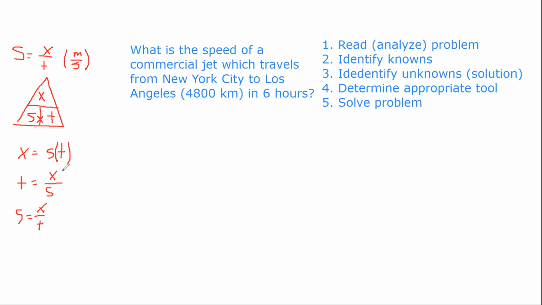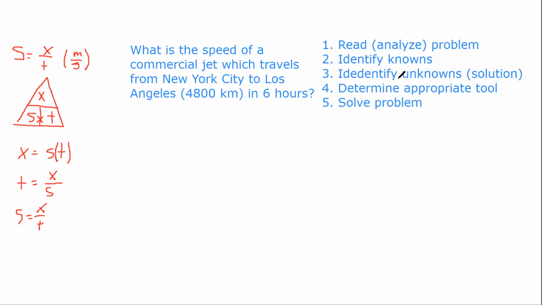All right, so we have our three equations. This is your toolbox for the next week and a half. So until we add more tools, and we will add more tools, these are the three potential equations you could use to solve for something. We only know three variables right now. So this is all you got. If you can just make that triangle and be able to use it, or just remember these three, the triangle's a little bit easier to remember, then you can always reach into your toolbox and, given what you know, use your tool to solve for what you don't know. And that's our goal. All right, so let's do that process.